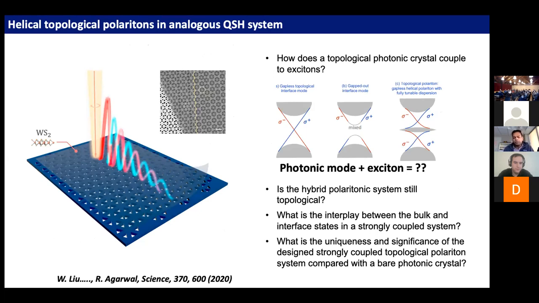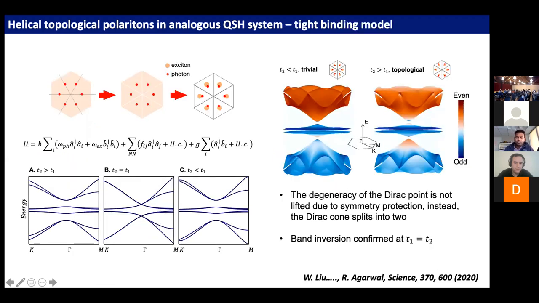But the question was, so our design is the following. So excitons are provided by 2D material, and then we couple with the topological lattice that, as I described. But the question is, under the strong coupling limit, will we open a gap and make it trivial? Can we make something topologically non-trivial? So we have to play with certain symmetries. We have to pick the material which does not break the symmetry of the underlying lattice and other considerations. So these are some tight binding calculations which basically showed that indeed, at least in principle, one can get an inverted system and a topologically non-trivial system. So I'll describe this in more detail.